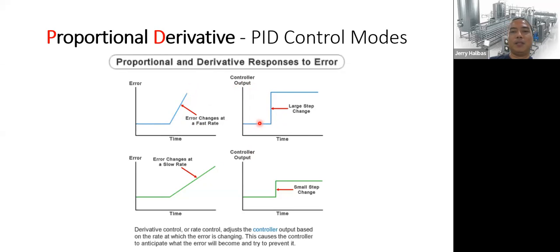Do you remember, what is the derivative of a variable x? The derivative is a constant, no? The derivative of x with respect to itself is constant. So it rises suddenly, a sudden step change, a large step change because the rise is steep. Instead of being linear, it goes straight to a constant. Okay?